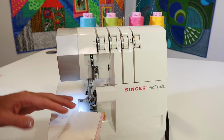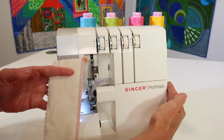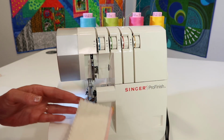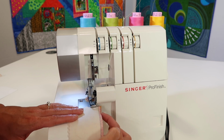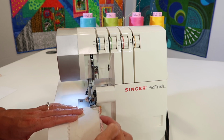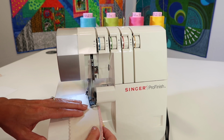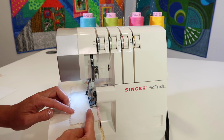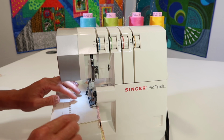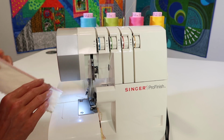So super easy. A lot of times I'll test and maybe change something on the dial or a stitch length, and then I'll test again. So now I'm going to just put that same piece of fabric up to the foot, and I'm going to cut off that particular edge, and then you don't waste fabric for every time you serge. So a lot of times I might just take 1 piece of fabric, but I'll be able to run 4 to 5 different samples until I have the perfect setting.